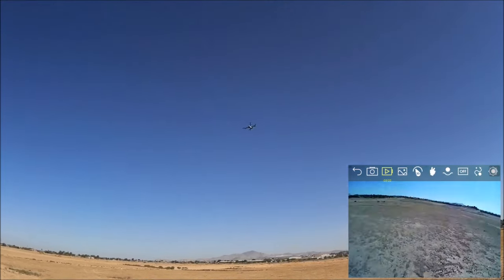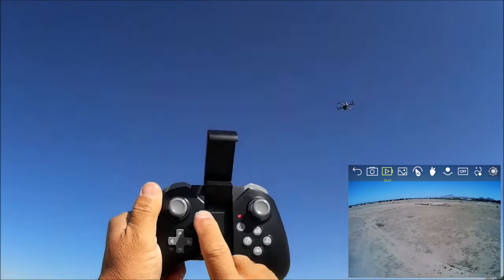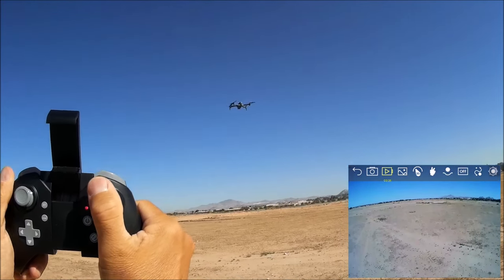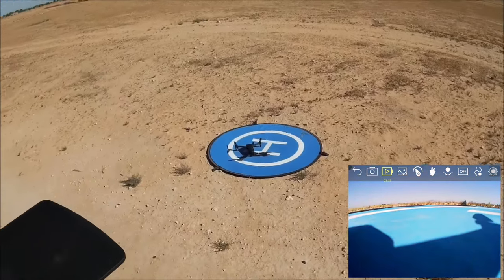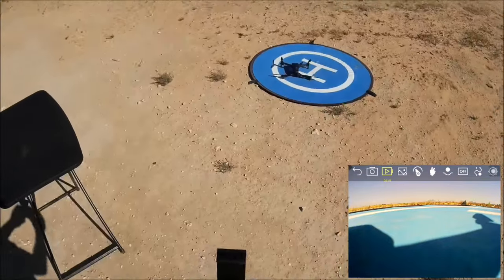Okay, let me check out the one key to land, see if that works. Pressing the one key to land, and it starts to come down so you can redirect the quadcopter to where you want to land, and there you go. And the motor shut off, very nice. I don't have to place it in the middle. It's not a GPS quadcopter.